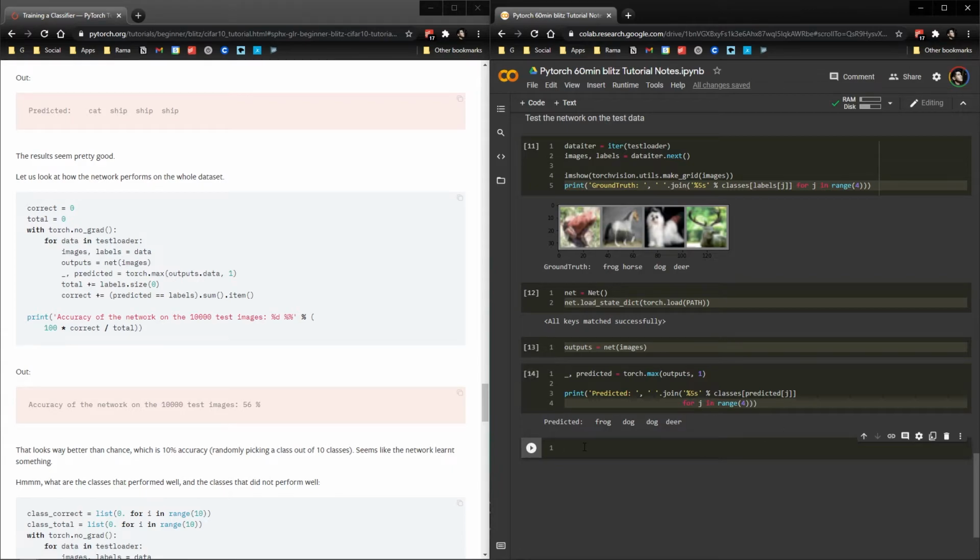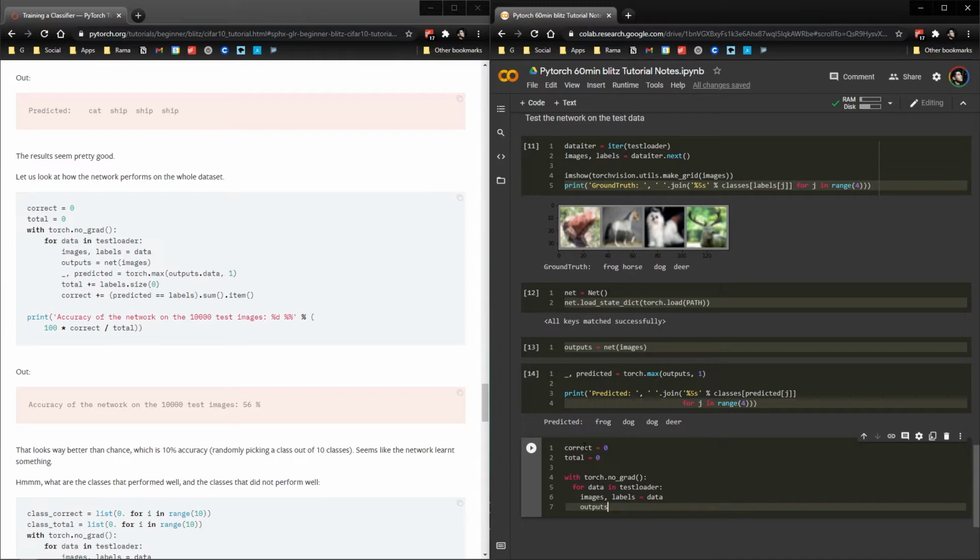Alright, so we define the correct variable here, then the total, and PyTorch without the grading, so no grad. We grab the images and the labels from the data.